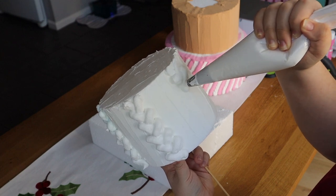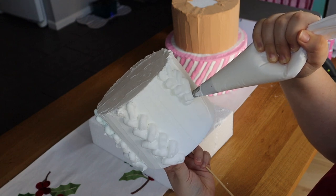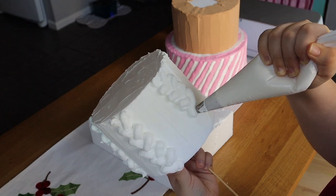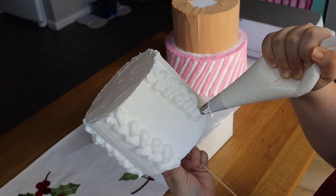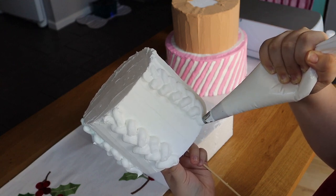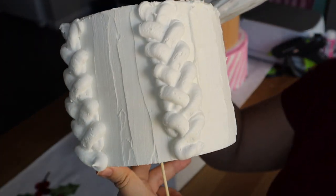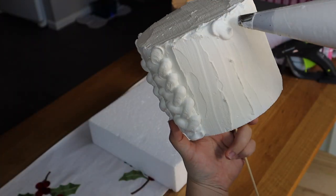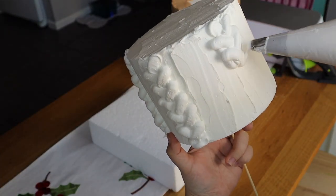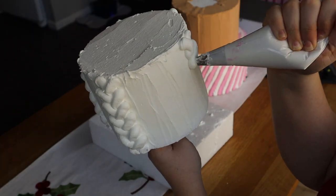In order to do that, again, I mixed my paint and lightweight spackle mixture for the fake frosting, and then I started piping on a braid, which means you pipe one line diagonally, and then you start again and pipe the other line diagonally right above where your other line ended, and you just repeat this process until you have a braided texture. After I have my large braids going all the way around, I also switched over to a smaller piping bag with the same spackle mixture, and then I continued my cable knit pattern.